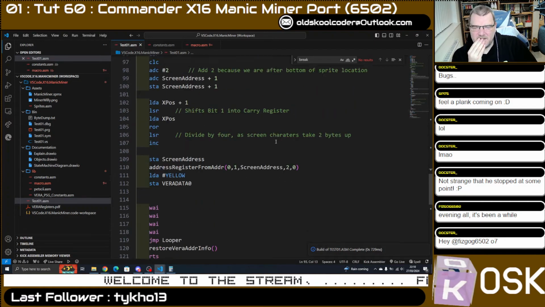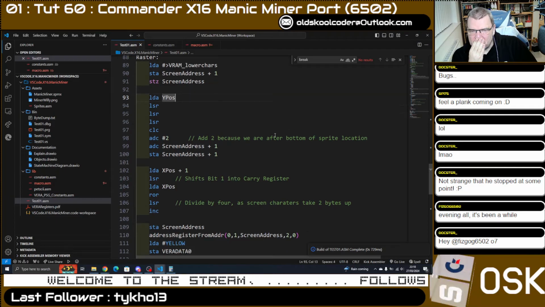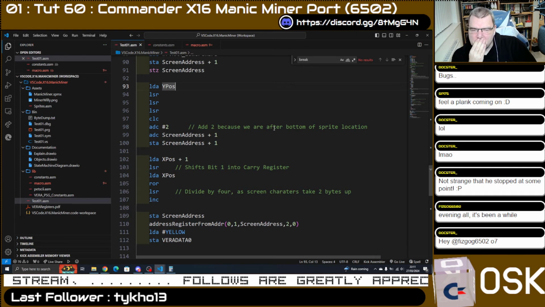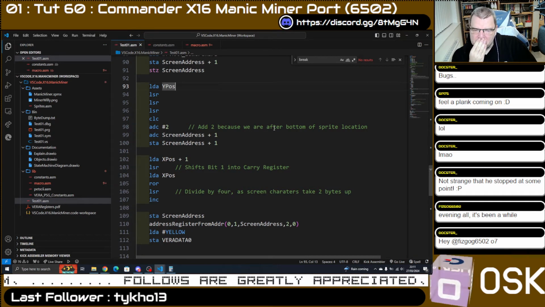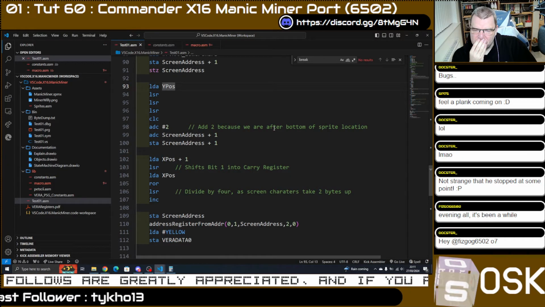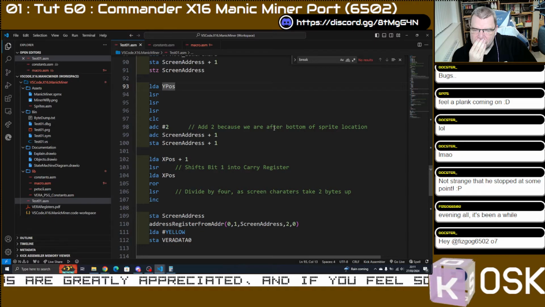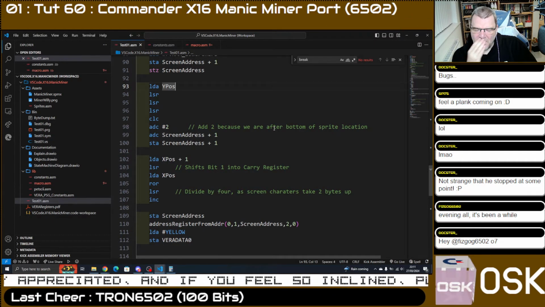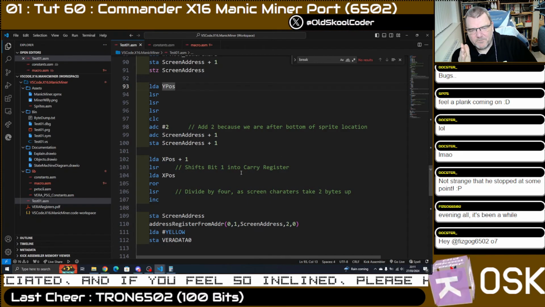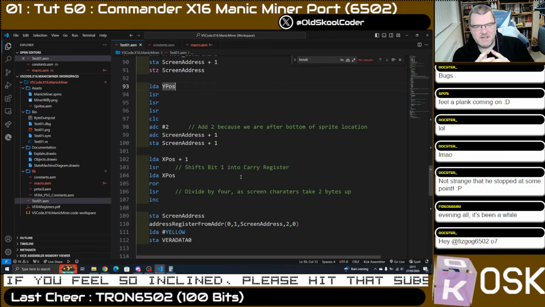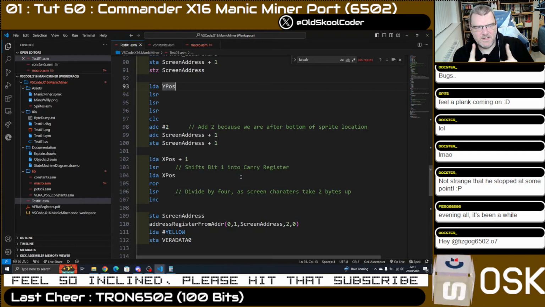Right, so, so Y's right now. Get Xpos. Shift it. Rotate right and shift again, then ink. So basically, XPOS needs to move to screen.